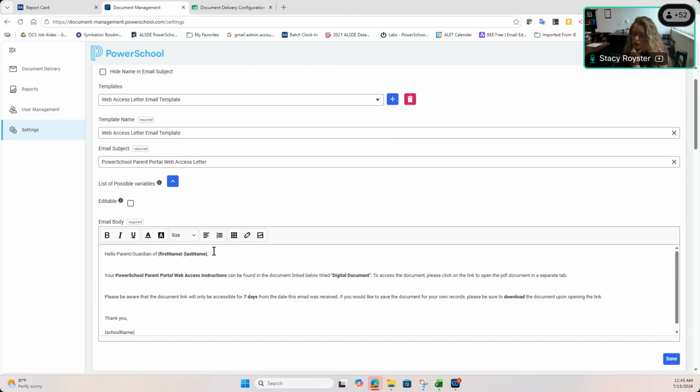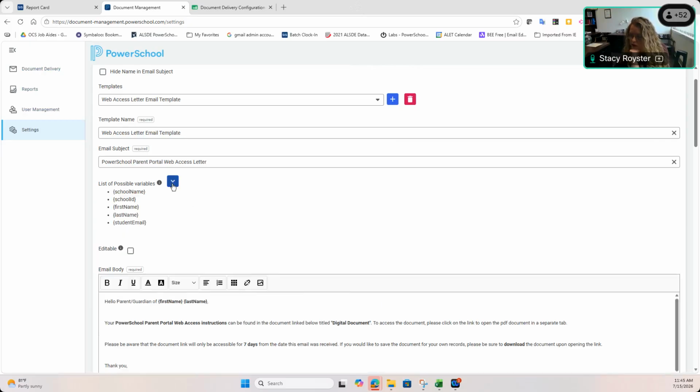Nobody is going to be seeing the settings tab. That's going to come when you get elevated to your admin permissions. You won't see anything with document delivery right now. That's why I said y'all won't be able to do anything that I'm showing at this point. But once we do elevate you, you will have the settings and you'll need to go in and do this. There are a list of data tags right here. They're very few, but they're the things you're going to want to use to put in there, like the student's name. It's kind of like a mail merge where you're setting those in there.